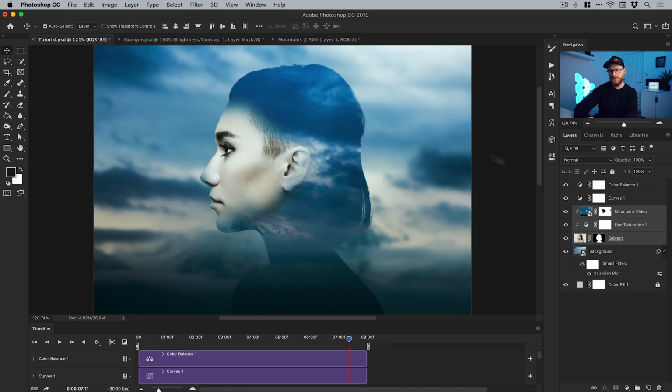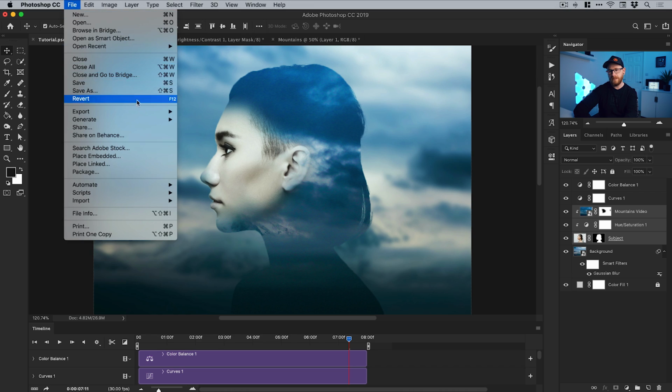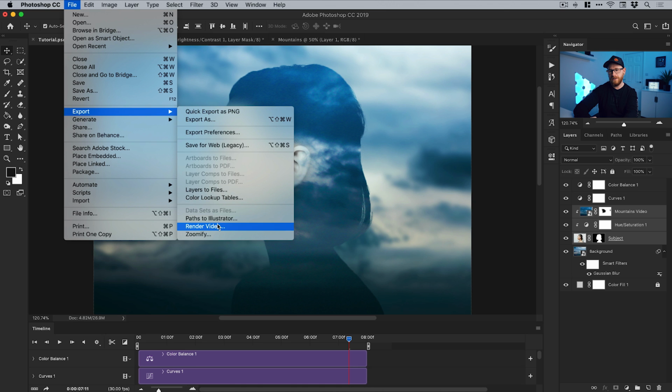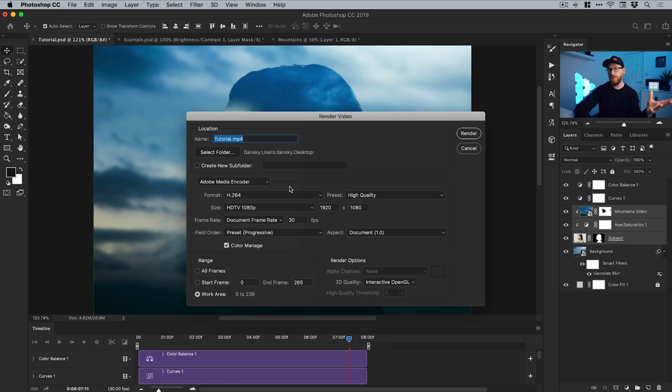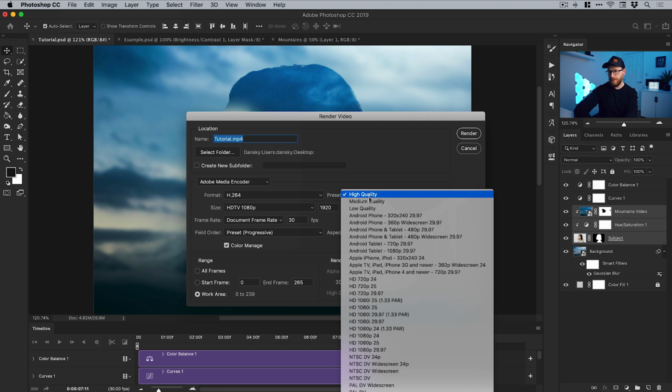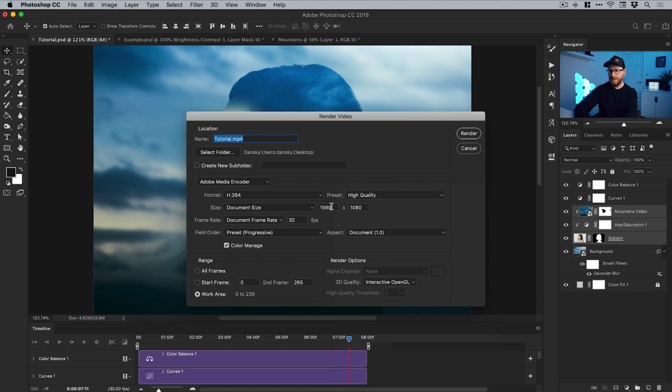So when you've done all that and you've finished your Cinemagraph, you've spent ages making it look super awesome, what you're going to want to do is go to File, down to Export, and you can select Render Video, and you can export this as a video file, a .mp4 for example. And you can specify lots of settings here. You can have a preset, lots of presets, high quality. These are the sizes of my document here, frame rate, all this good stuff, the file name, the location, absolutely everything, and then click render. It might take a little while, but it exports that as a video.